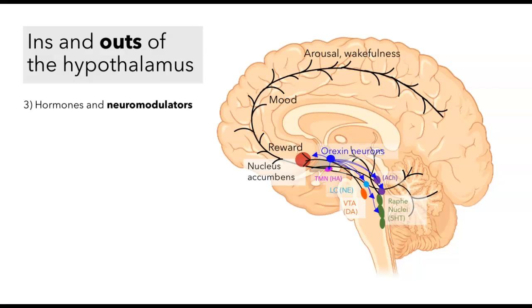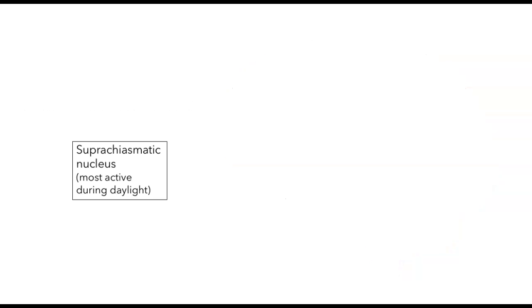You may remember that at the beginning of the video, I said that the hypothalamus played a role in emotional states, and one of the things I had in mind were these neuromodulatory compounds that can be released by cells in the hypothalamus. Well, there's one more thing I want to talk about. Up to this point I've spoken about the nuclei in the hypothalamus as if they're independent from one another, but there's a lot of crosstalk and coordination between the nuclei in the hypothalamus. Let me give you an example.